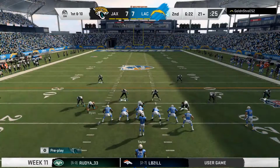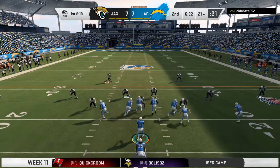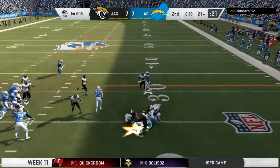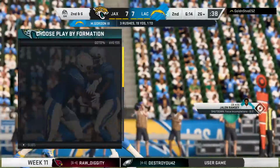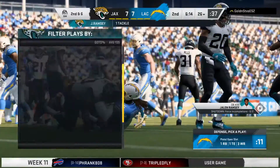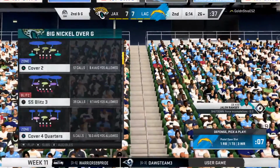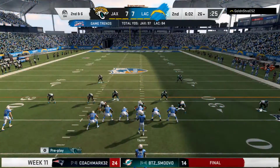The Charger drive about to get going. The last possession, these guys were able to tie the game with a touchdown, and now they'll have a chance to move out in front. Yeah, let's give a big assist to the defense who got the ball back. The special teams went out there, handled things. They've got it. They've got momentum. I know they're eager to get out there and put it on display. When we see those runs to the perimeter, when we see those runs to the edge, we think about big breakers, don't we? In this case, it was a modest gain, but it does open up possibilities here on second down.